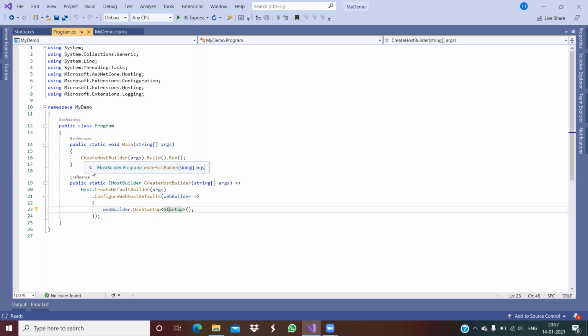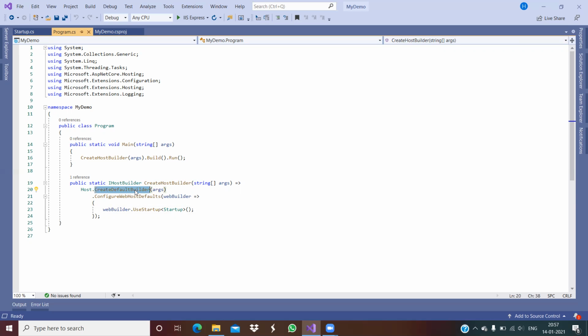This is a very important method, and the method name is CreateDefaultBuilder of the Host class. We pass the same command line arguments. This method sets up our web server, loads our application, and loads the hosting configuration from various sources.